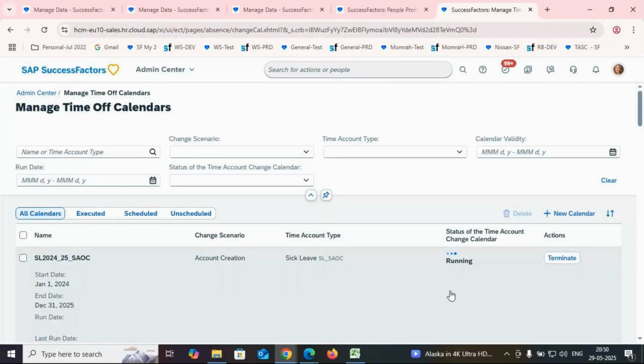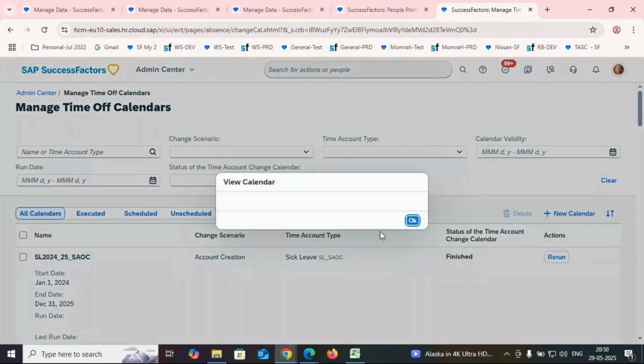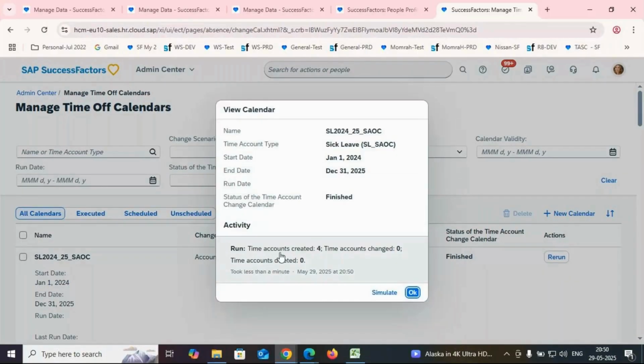Save means live run. Save and simulate means test run. Click on save. Ready to run. Again, run means live run. Simulate means test run. Now, let me execute first.